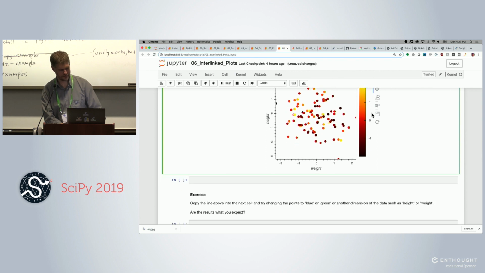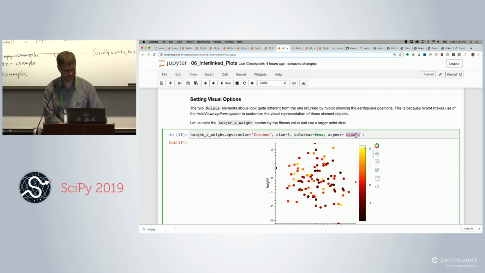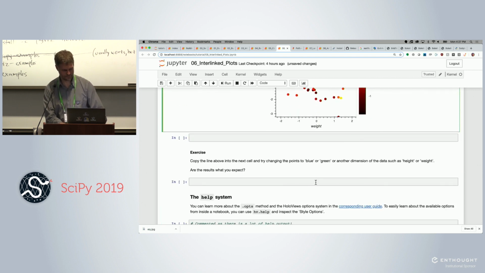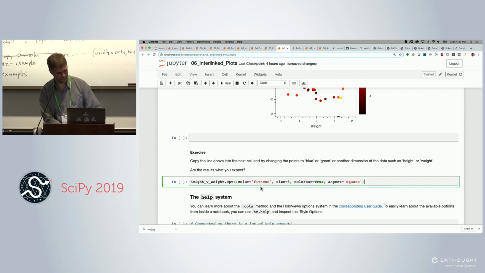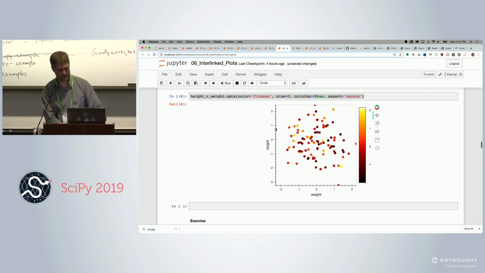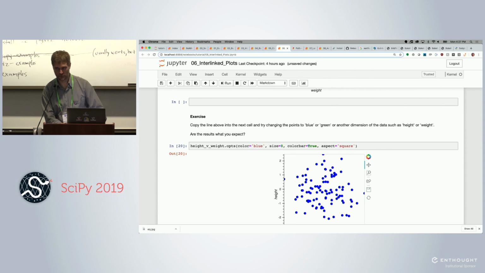Okay, exercise. Copy the line above. So what's going to happen there? If I do color equals blue, previously color was fitness. What if I do color equals blue? Okay, color is just blue. Then you'll get that. There are some very detailed issues discussing the ambiguities involved there, and what should happen in those cases. And a lot of very smart people arguing different positions on that continuum.